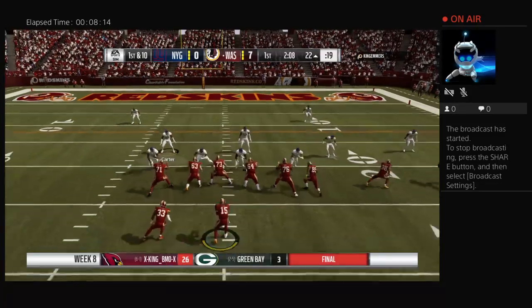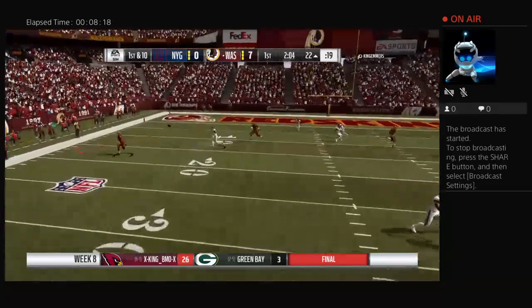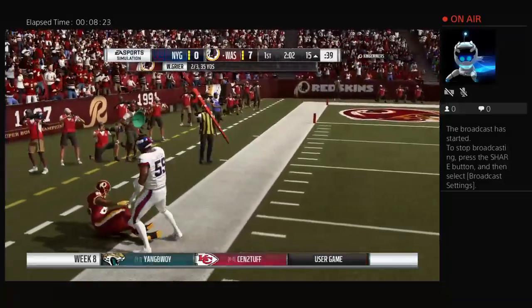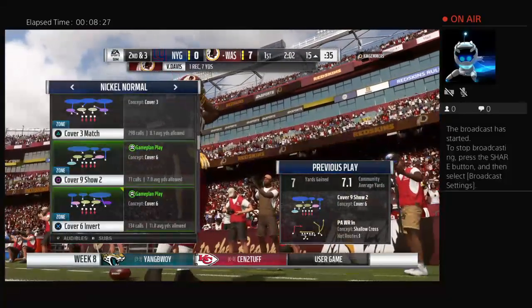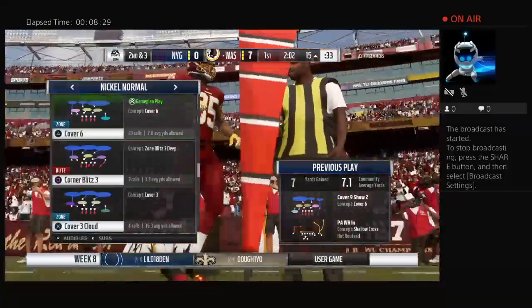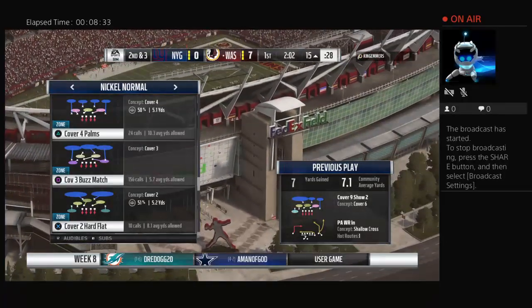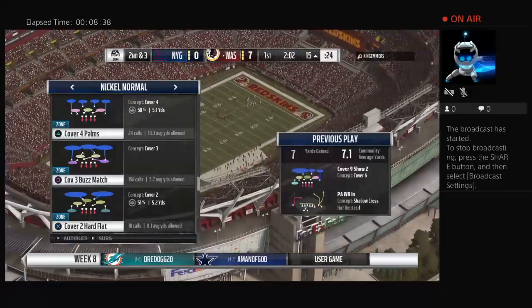On play action, they'll throw. And Davis with it left side. 7 yards to pick up on the pitch and catch. One thing you're hoping for when you run drag routes, you're able to hit a receiver in stride, and he can pick up a lot of yardage after the catch. But in this situation, the defense was effective, able to stop him before he could get a good head of steam going.